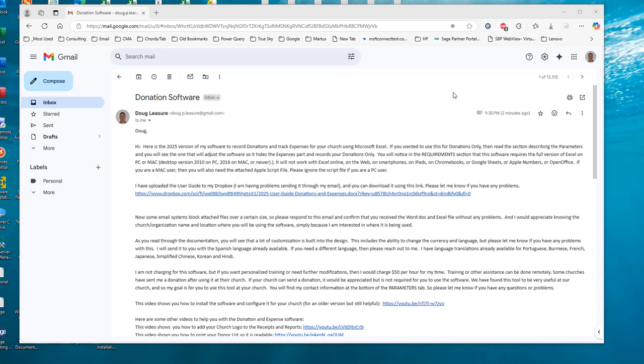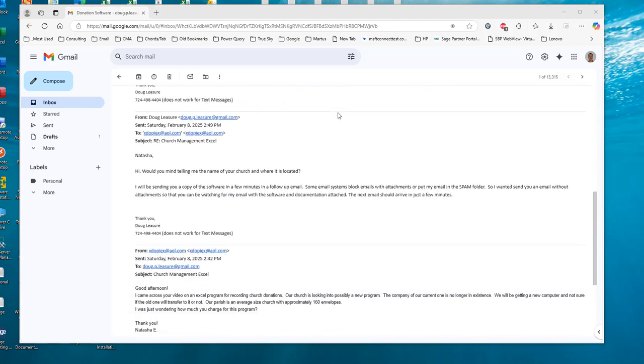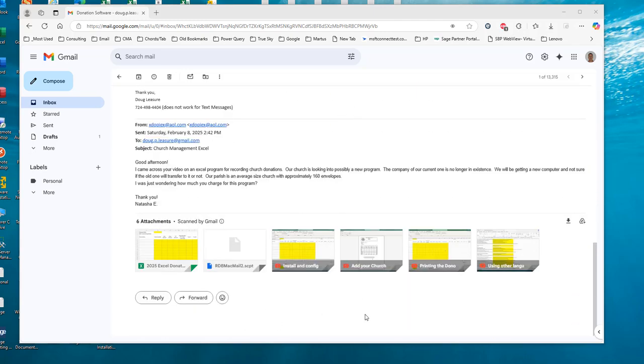If you're watching this, it's probably because you have already seen the demonstration of my software and requested a copy, and I will respond to your email request by sending it back to you via email. So this is a good sample of what that email would look like. How it looks depends on which email system you use, of course. I'm doing Gmail. As I go down through here, eventually at the bottom we'll see the attached Excel file.